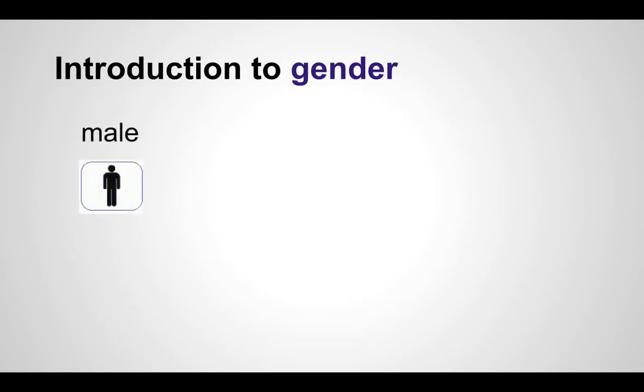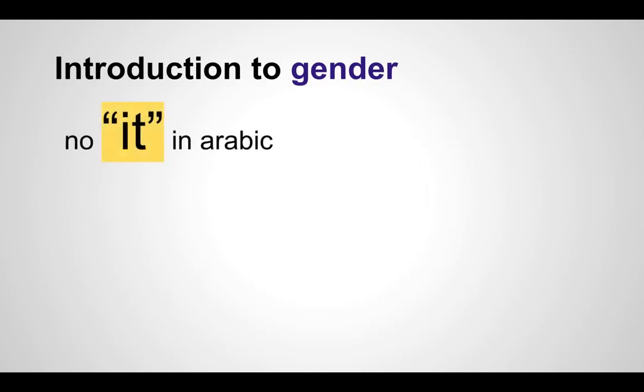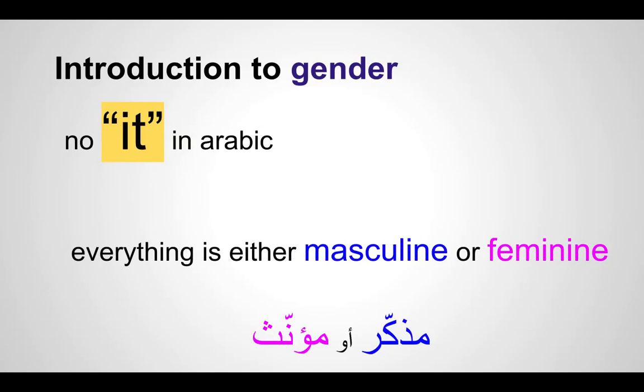So as we say in Arabic, you have male and female for every noun, whether it is a name, person, animal, thing, adjective, whatever. There is no "it". So what do we have in place of it? We have to refer to it in some way when you are communicating. So how do we recognize? Everything has to be masculine or feminine.